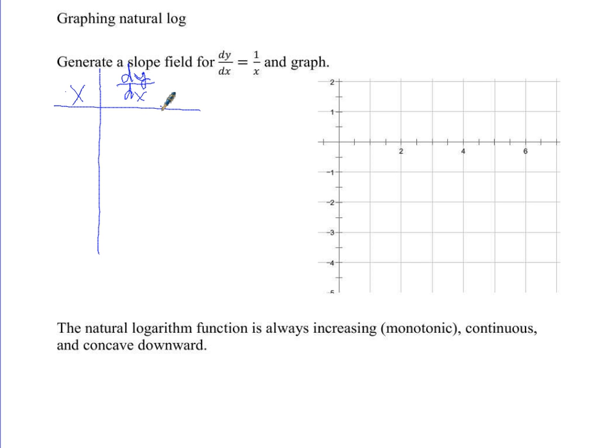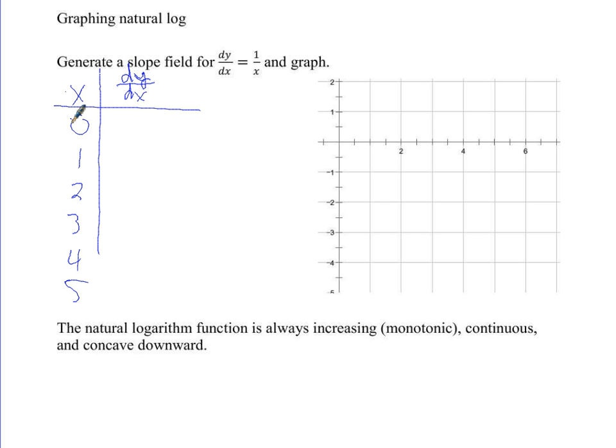So what you're doing is you're picking values, and we'll pick 0, 1, 2, 3, and 4, maybe 5, we'll see. You're picking values of x, or if we had ordered pairs to plug in, we'd plug in ordered pairs, and we're calculating the slope at each of those ordered pairs, or in this case, just anywhere that x is 0, anywhere that x is 1, anywhere that x is 2. Once you have all those slopes, then you've created a slope field. That's the whole point. So here we go.